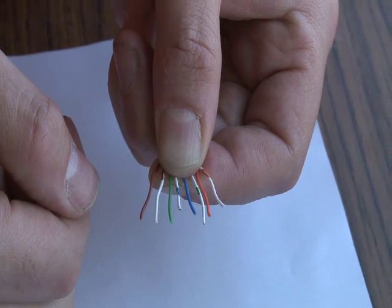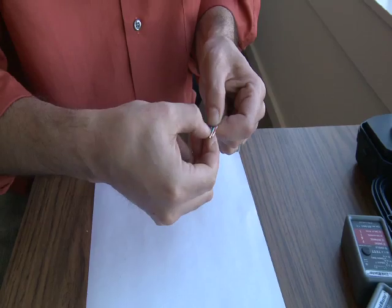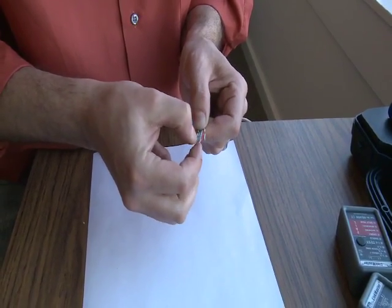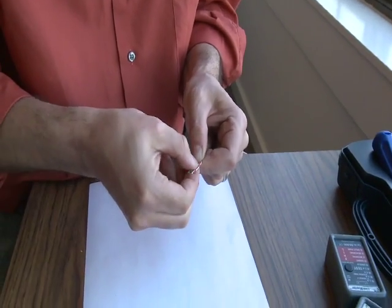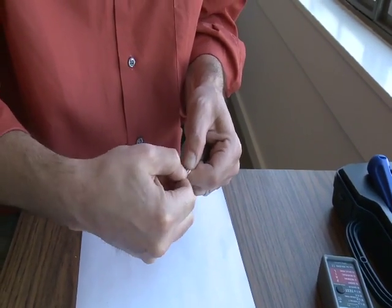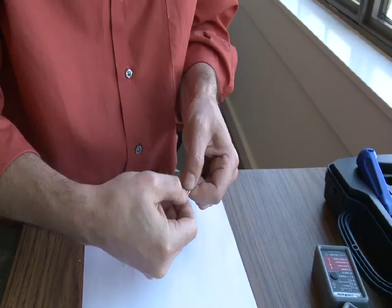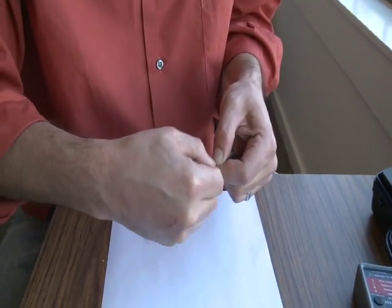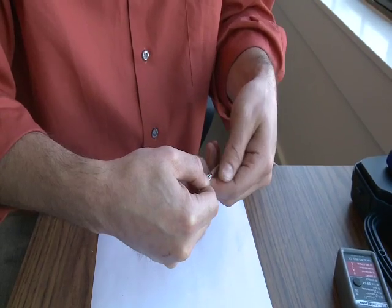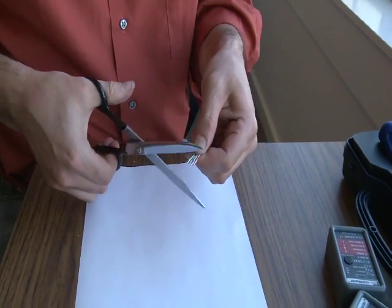This is the order we want to insert into the RJ45 connector. Feel free to smooth them out, get them as straight as possible, and bring them all in tight. I had you make this an inch long because it's easier to manipulate these small wires, but we don't want to insert a full inch into the connector because it's messy. After about a third of an inch, you start to lose data integrity — the twists in the cable are essential to data integrity, so if you've untwisted too much cable, you might have signal issues. Reserve about a quarter to a third of an inch. As you get better at it, you can make these shorter and shorter.